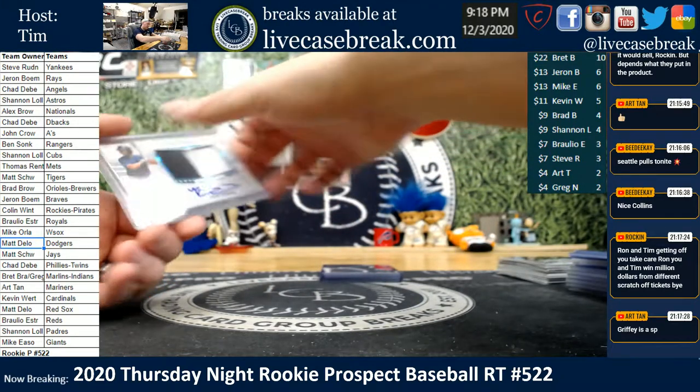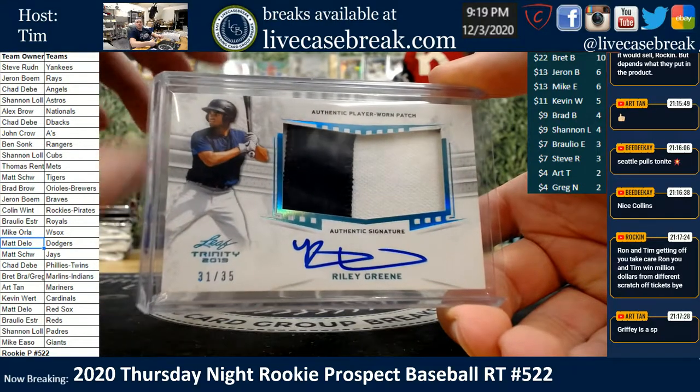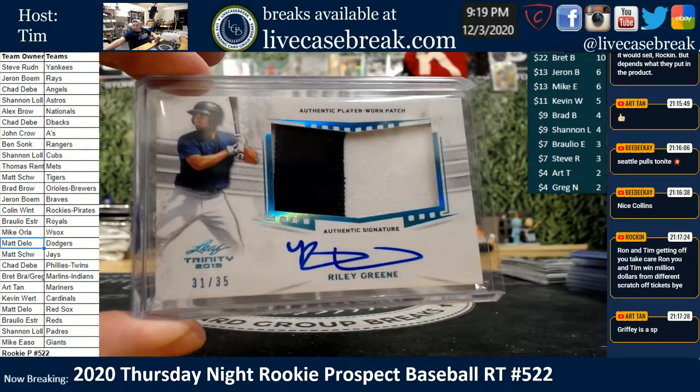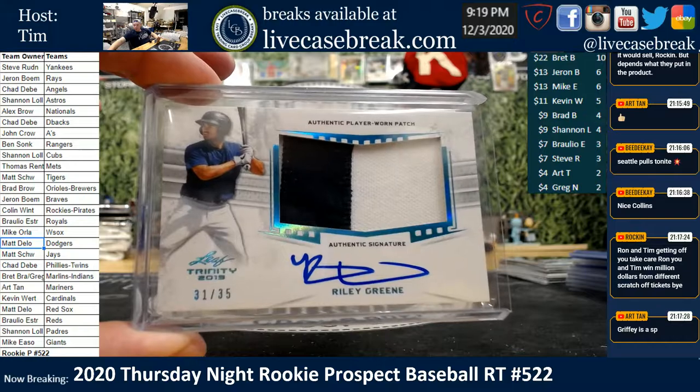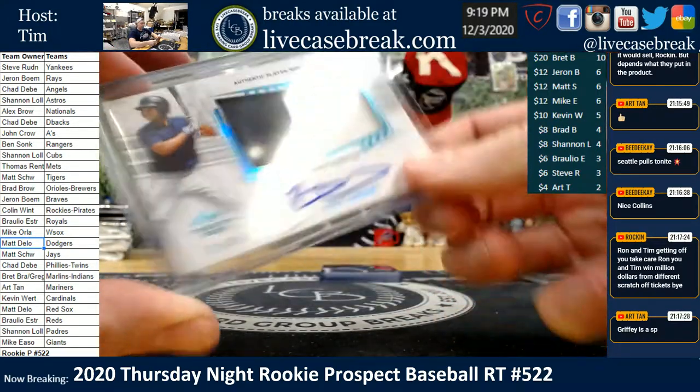And a heck of a card. Damn, nice short print. Riley Green with a patch, so it's extra point. 5 for the Tigers, Matt S. Beauty. 5-point card. You're up to 6, man. 31 out of 35. A little two-color on the Riley.